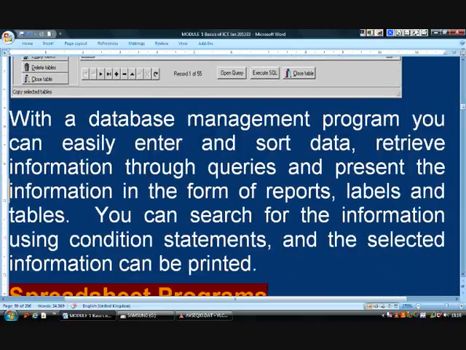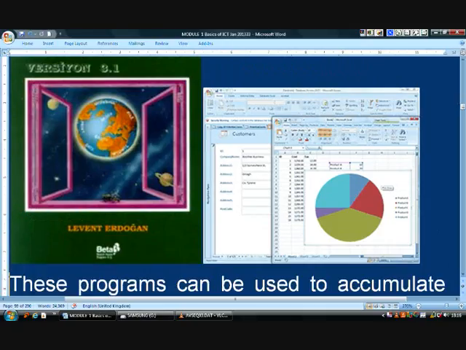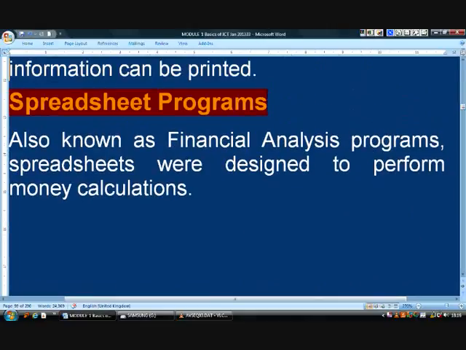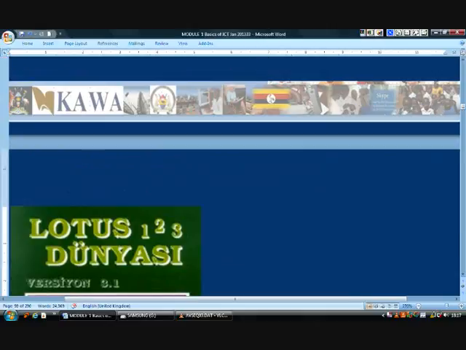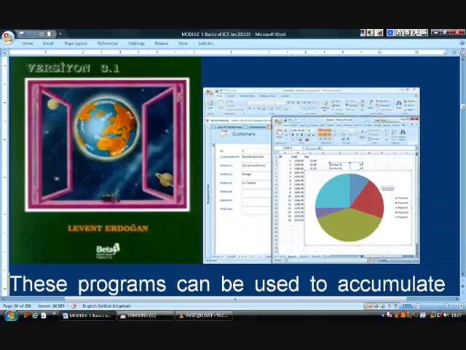As we go ahead, we can also look at this one, popularly used in institutions: the spreadsheet program, also known as financial analysis program. Spreadsheets were designed to perform many calculations. The best example of spreadsheet is Excel. But before we got used to Excel, there was one program known as Lotus.